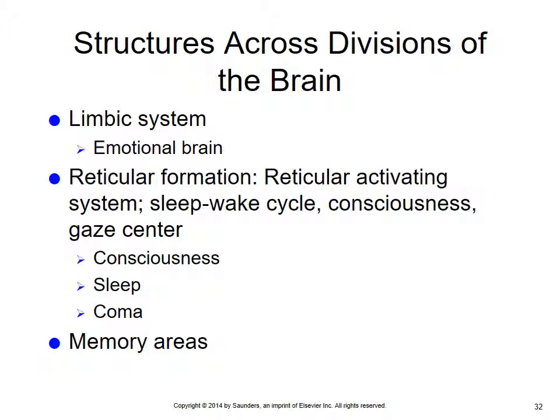Consciousness is a state of wakefulness and is dependent on the reticular activating system. So the levels of consciousness include attentiveness, alertness, relaxation, and inattentiveness. The exact cause of sleep, according to our text, is still unknown. Coma is a hypo-responsive state with several stages ranging from light to deep coma.